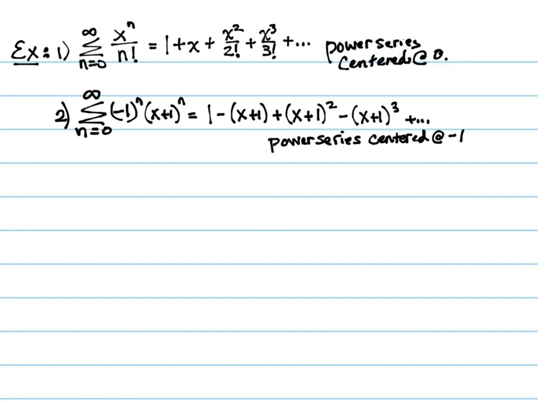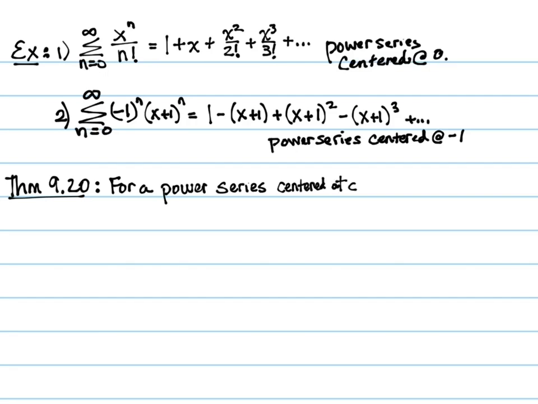All right, so we don't come out with a concrete number, or we aren't able to say that this converges or diverges, because it's more complicated than that, since there are variable quantities going on. So how do we decide whether things converge or diverge if there are variables? Well, that's actually what we're headed to next. Theorem 9.20 says the following. For a power series centered at c, precisely one of the following is true.